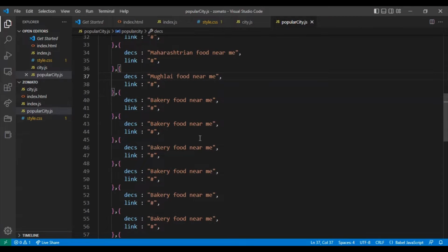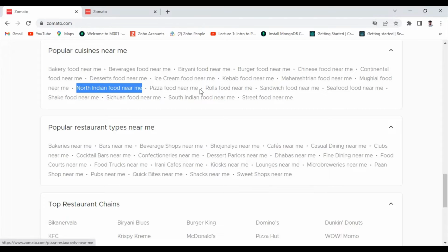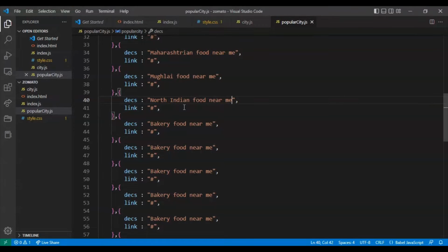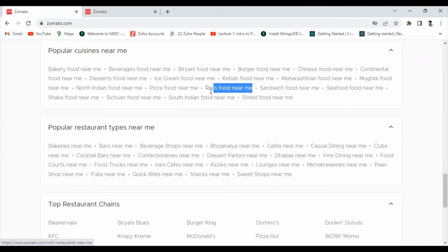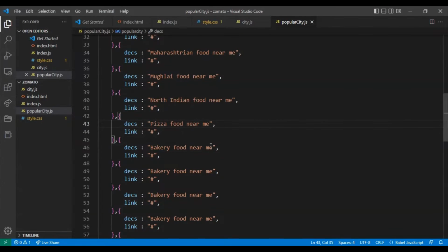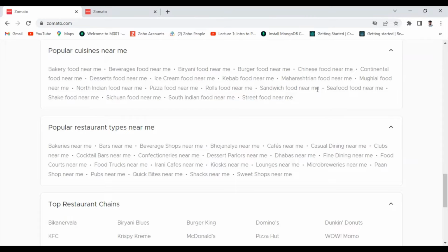Okay, let me change it like this one, and pizza food near me. Now next is roll food near me. Just change this, and again is sandwich.